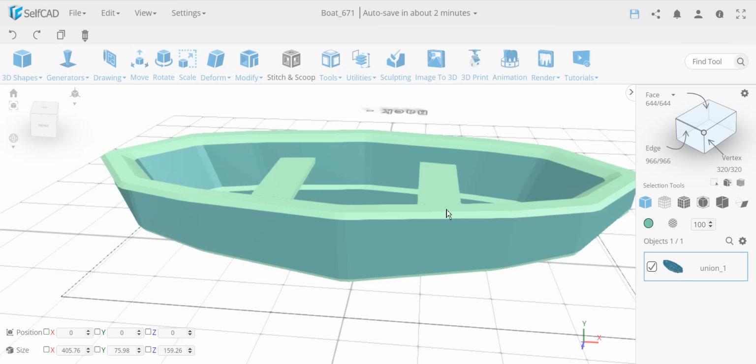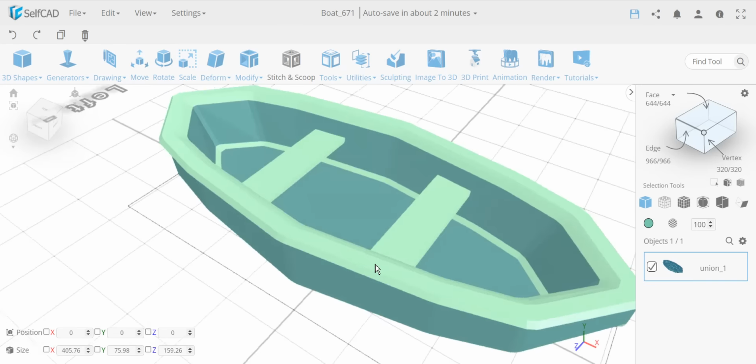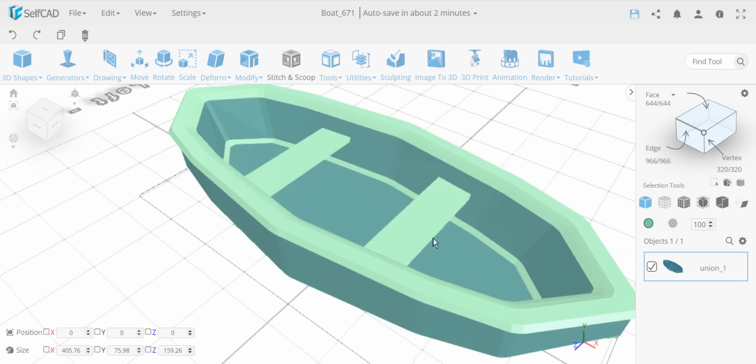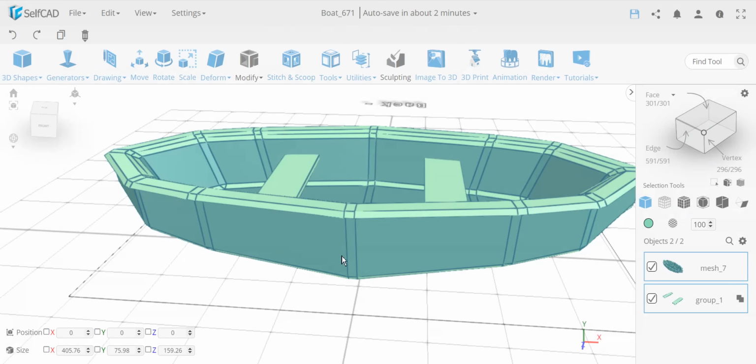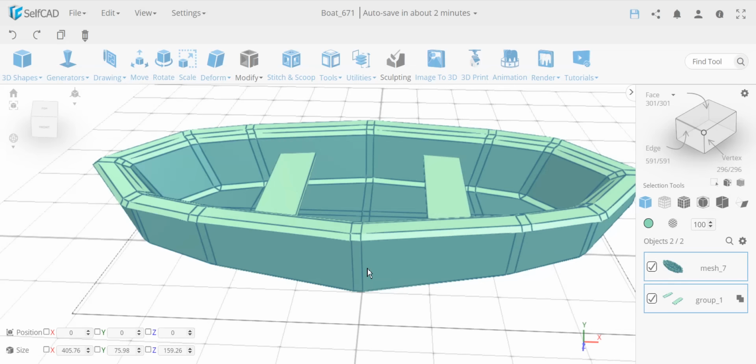The problem here is that we're doing box modeling, which is designed to keep very nice quads and low polys, but then you have to add even a simple piece like this, and you don't have a way to add it without Boolean operations. I actually want to show you that you do have a way. So I'm going to undo this. Now we're back to the original shape before combining it, and I'm going to deselect the group so I can play only with the ship.